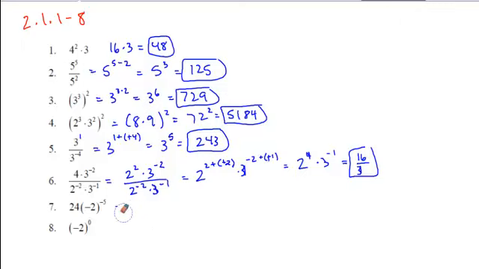For this problem, we just want to create the rational form. The negative power tells us our 24 stays where it is, but this negative 2 base gets moved to the denominator. And if you take negative 2 to the power of 5, you get 32. And it's a negative sign. And then it's just a matter of reducing our fraction. 8 goes into 24 3 times, 8 goes into 32 4 times. Let's move the negative up to the numerator, and negative 3/4 would be our solution.